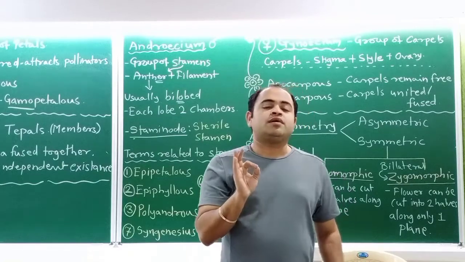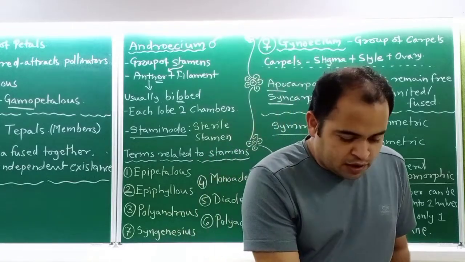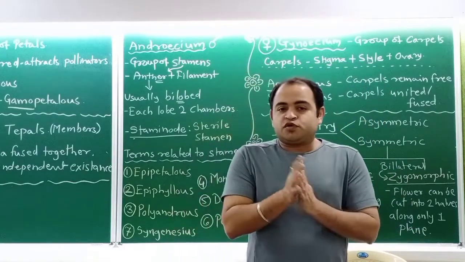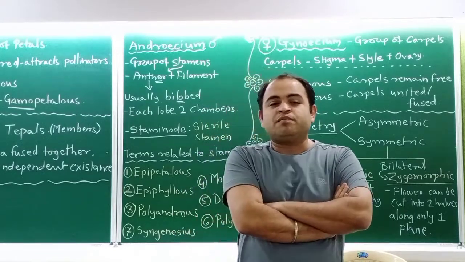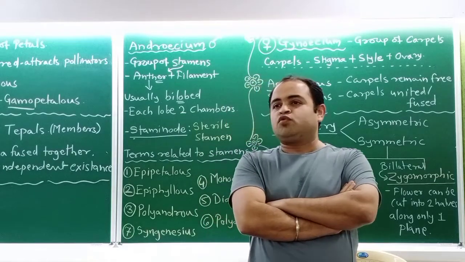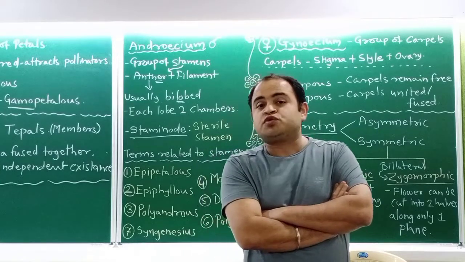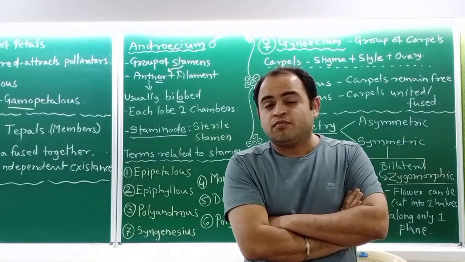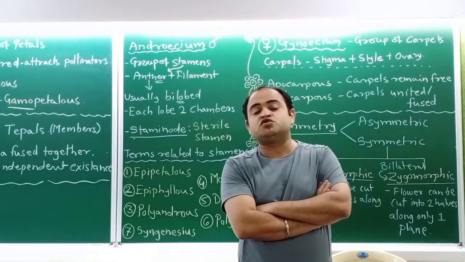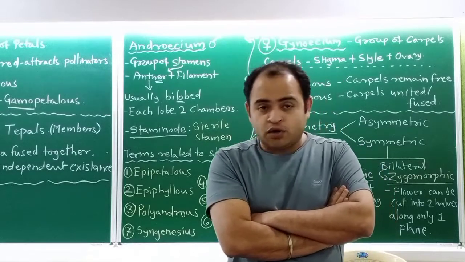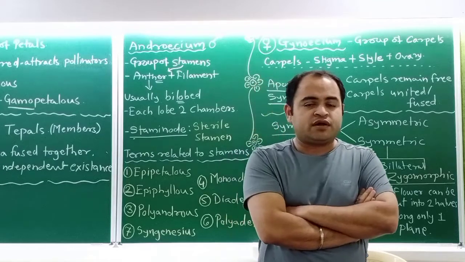Okay, so this is the major part that we have learned in this particular chapter. You are supposed to recall the terms, you are supposed to learn the terms, and you are supposed to remember the examples. When I say monoadelphous, adelphous condition means attachment. That part you need to understand. Diadelphous means two groups. Polyadelphous means many groups. So this much part you need to understand, this much part you need to recall. Okay. So I think we are done with this particular lecture.